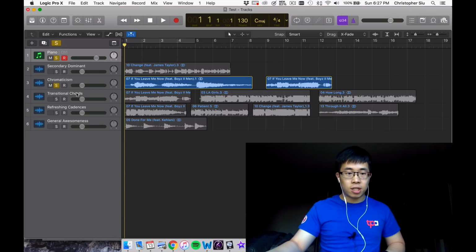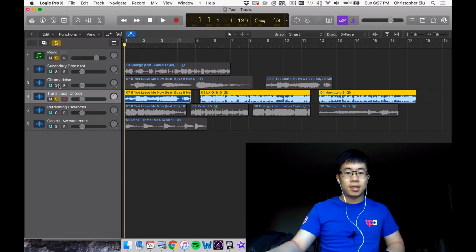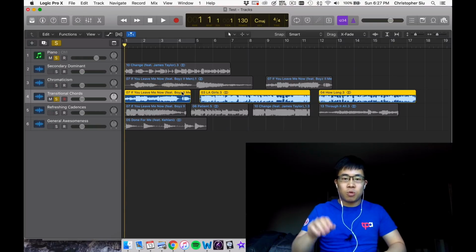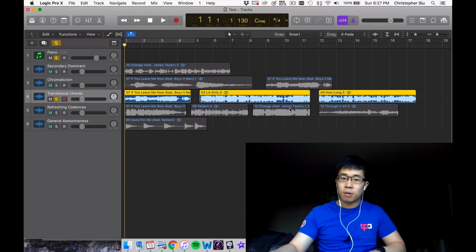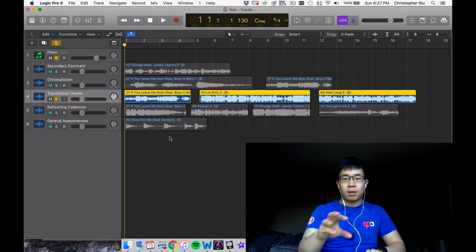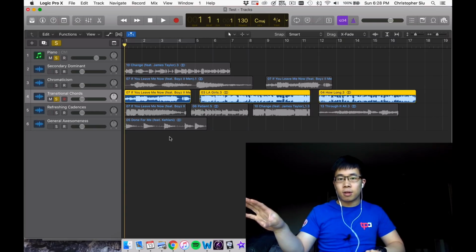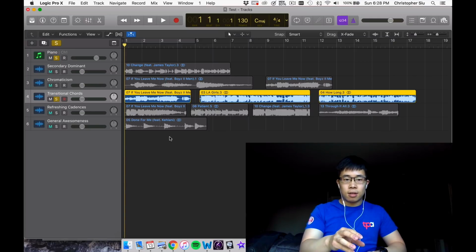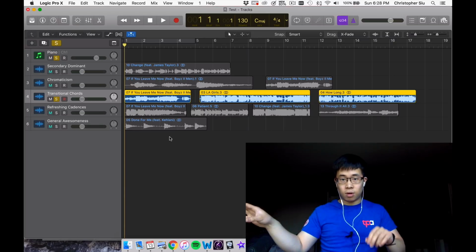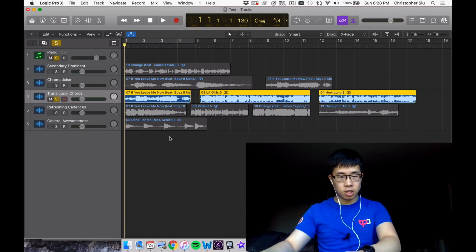And that actually takes me right into the transitional chords, because he does a lot of chords in between sections or while he's taking a break from singing. And a lot of pop music nowadays doesn't do that. It just has a single chord, and then the next section comes in with a new chord. But what Charlie Puth does a lot is he'll sing his last chord, but then a new chord will pop in just before the new chord of the new section. So let me just play a little bit of that.